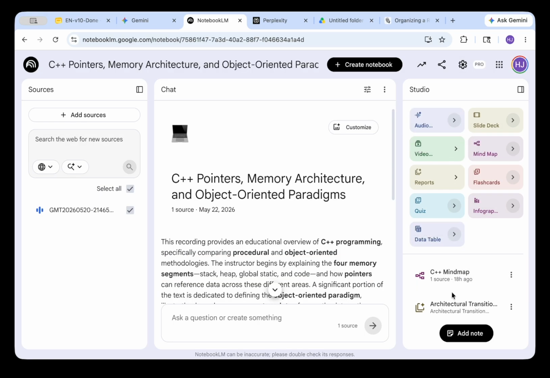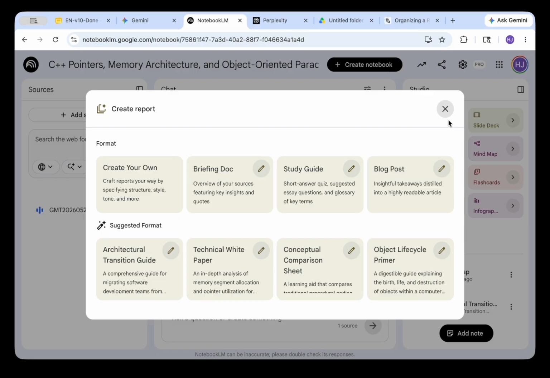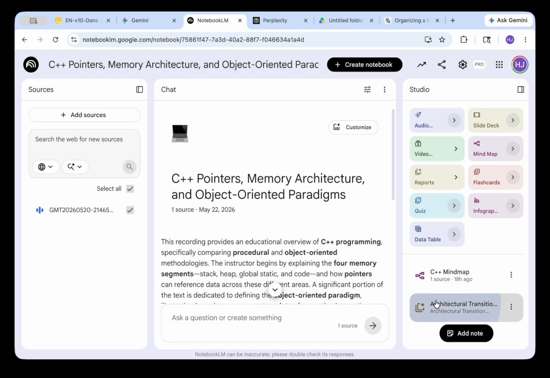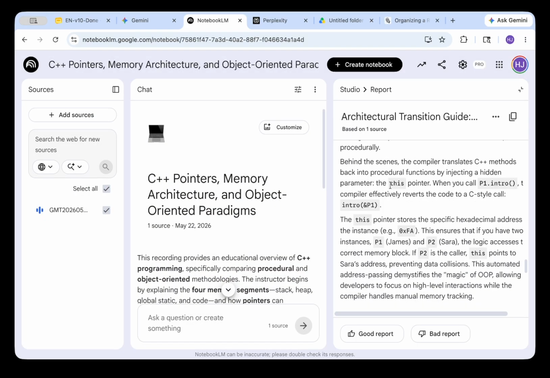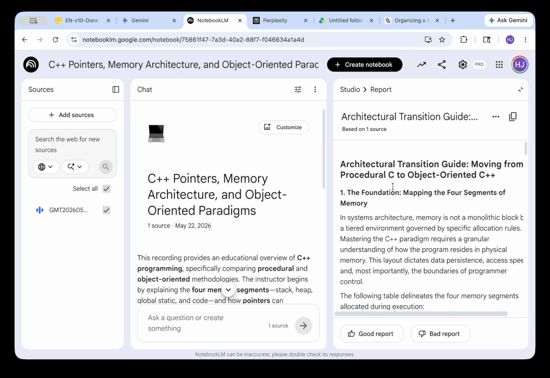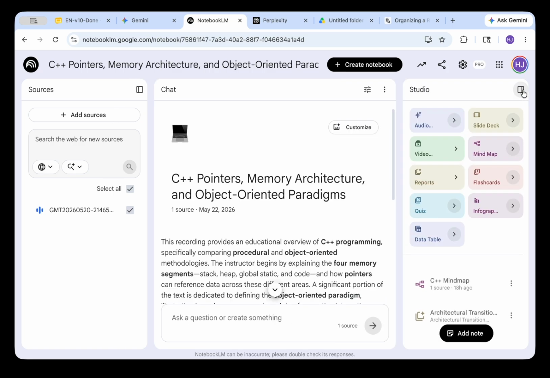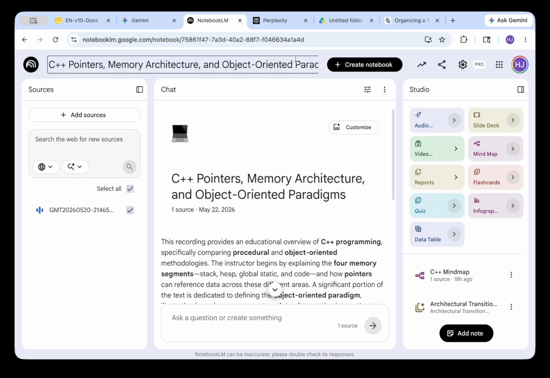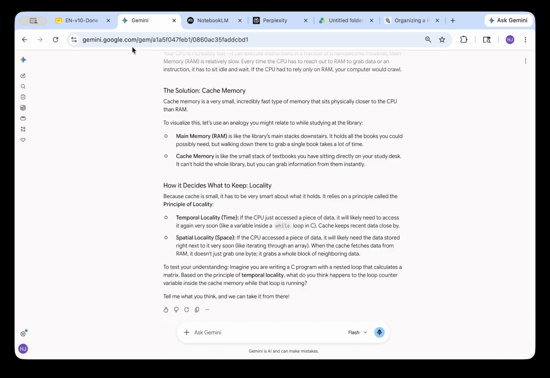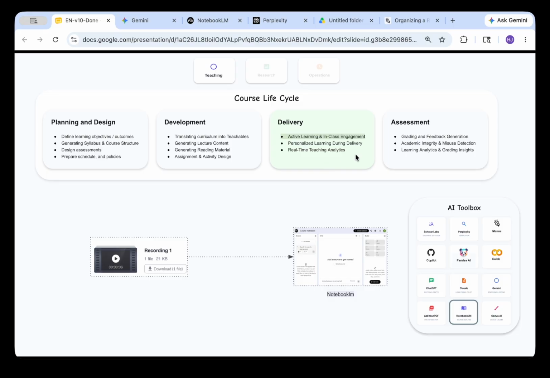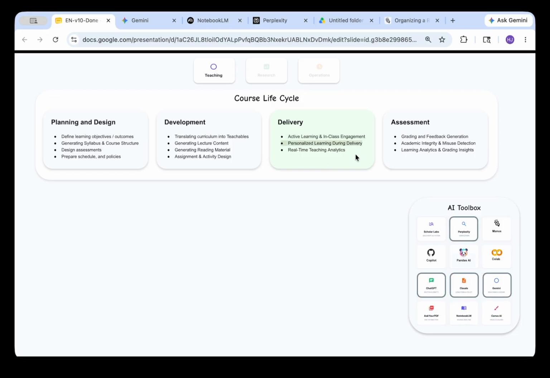explanation about the concept which I explained during the session, or you can create, if you like, a briefing document, and this will be one of the notes which I share with my students, of course, after editing and reviewing these notes. You can share them with students as a reference which they can study from, of course, after reviewing and making sure that it doesn't contain any hallucination or garbage.